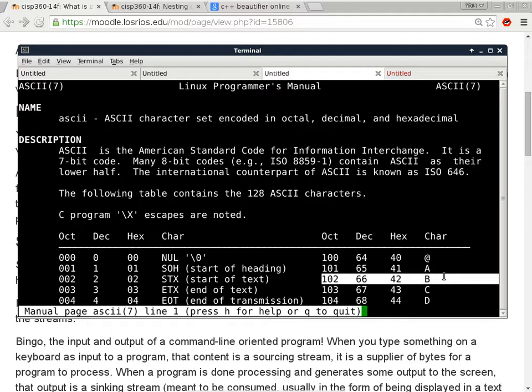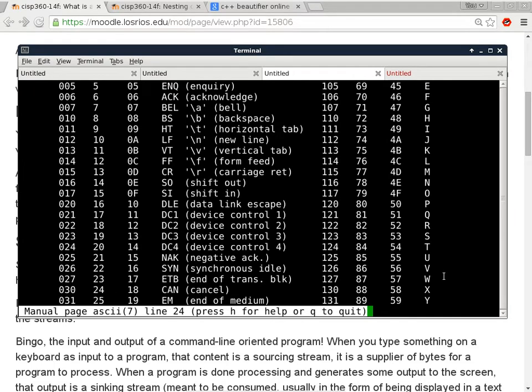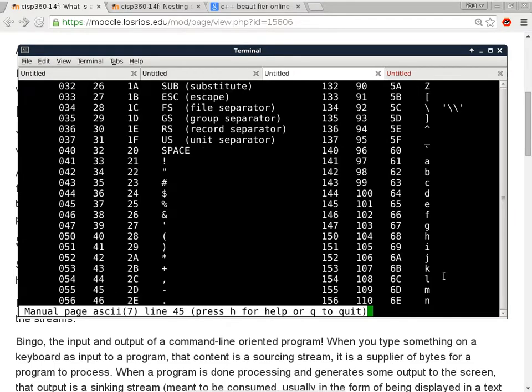Now, the ASCII code, because it's a byte-oriented encoding scheme, can only represent up to 256 individual things because you only get 256 combinations of zeros and ones. So naturally, there are certain things that cannot be represented using only 8 bits. I'm just going to pick another row here, the open parenthesis. It is represented by 28 in hexadecimal. 28 in hexadecimal in binary is 00101000. That's the bit pattern to represent open parenthesis.